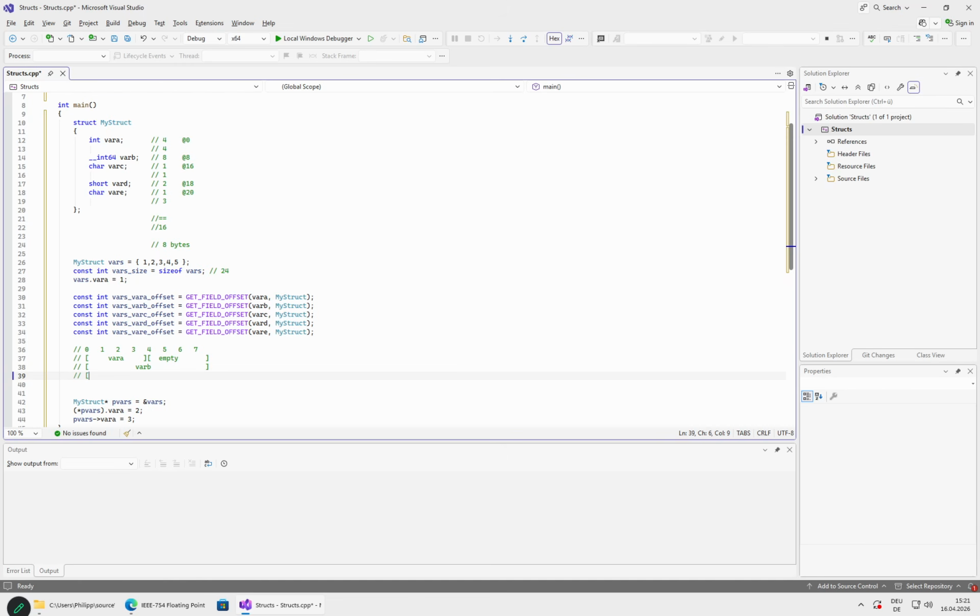That doesn't fit, so let's just write c. Then we have an empty. I don't know, let's just leave it empty. We don't have enough space to write it out nicely. Then we have two, var_d.